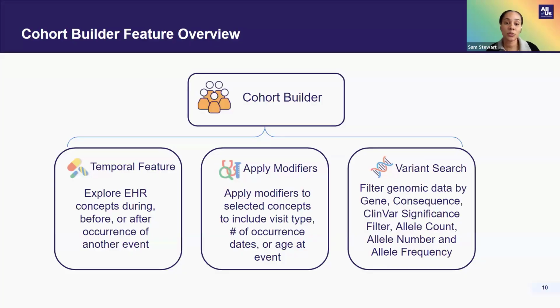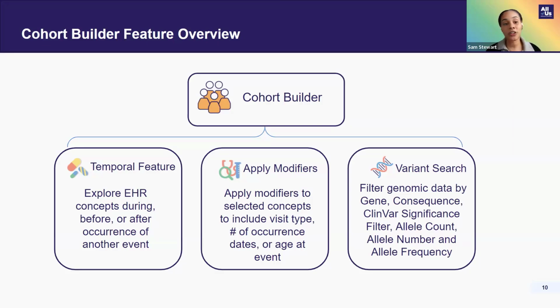The Cohort Builder tool provides that point-and-click interface that's going to allow you to include or exclude certain types of participants that you want in your study. The goal of the Cohort Builder is essentially to pull in person IDs based on your inclusion and exclusion criteria. Essentially, it's just defining your population of interest.